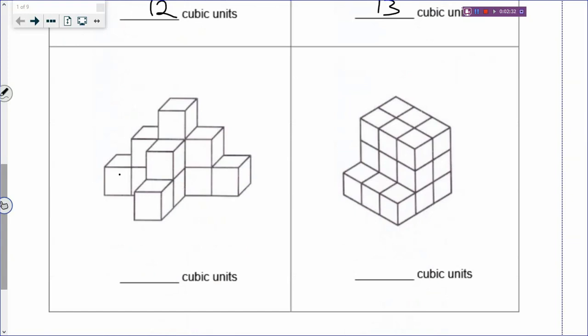You look for those cubes that you can see very clearly. So there's 1 cube, a second cube, a third, a fourth, a 5th cube, and then a 6th, and then there's something behind that you can't see. How do we know that there's something behind? Because the top cube must be sitting on something right below. So on the first level, how many cubes are there? You start counting 1, 2, 3, 4, 5, 6, 7. So there'll be 7 cubes on the first level.